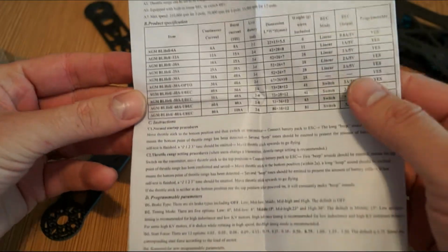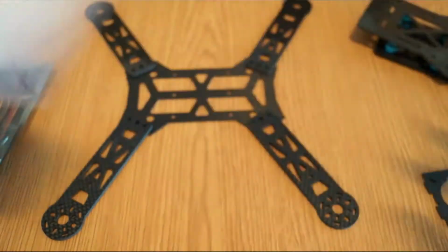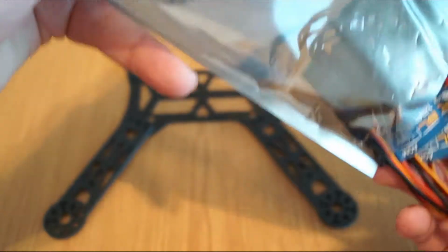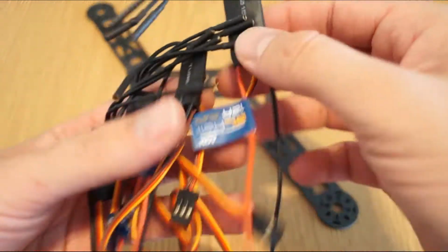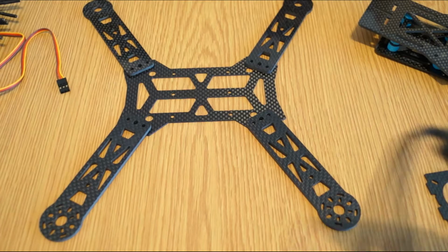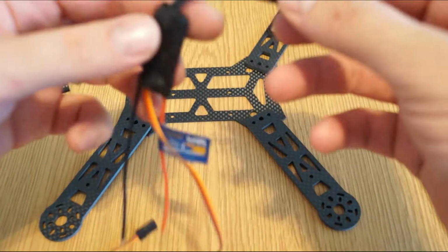Now you have a guide showing you really in good English basically everything. These are normally pre-programmed for multi-rotor, so you don't have to do anything. Just make sure when you glue them, don't overheat them, because on an ESC you can damage the speed controller. It happened to me also once on a bigger quad. I put too much heat and it died.